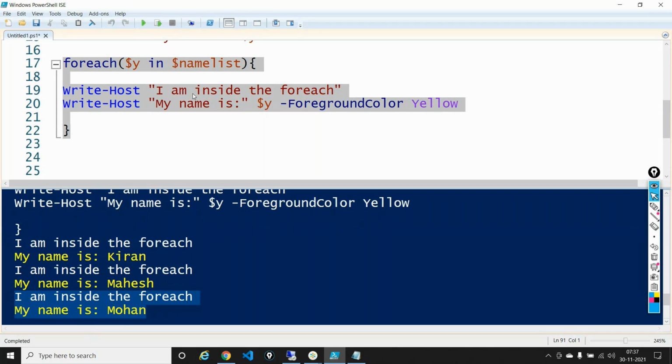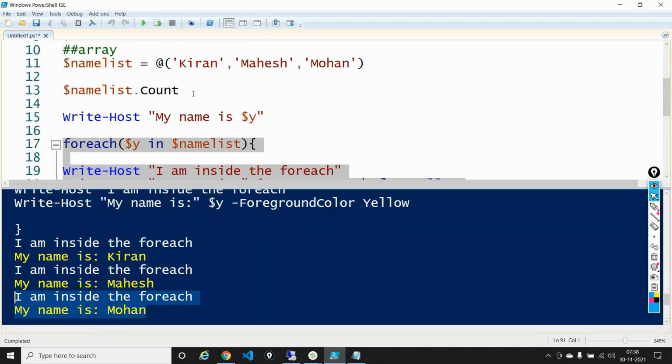One more question here. Likewise, in the name list, can we copy and paste the data, as the name list has 3 names only here? What if we have n number of names here? Can we copy and paste it here in the script? Where do you have the name list exactly? For an example, you have given Kiran, Mahesh, and Mohan there, just 3 names, and you have typed it. But if we have 50 names or 25 names, will we have to type in all the 25 names, or can we copy and paste it here?